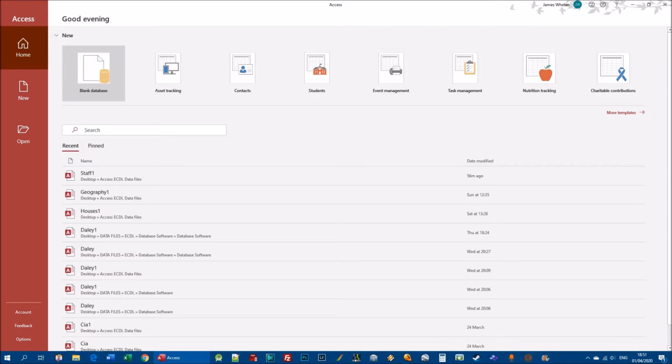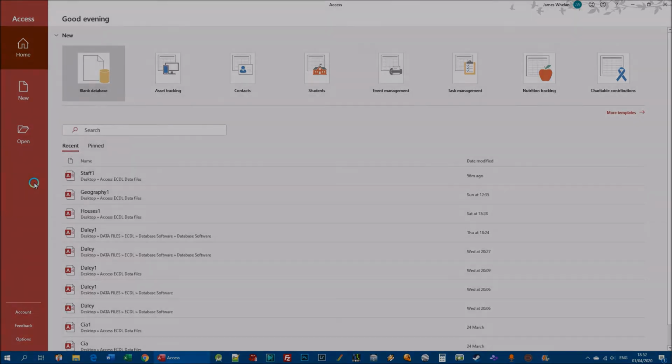And then filtering is used to select specific records from a large table. So let's say you had a table of 1,000 records, you might only want to get a certain subset of those records out. So it's pretty easy to do. It's maybe the more fiddly of the two things that we're going to look at in this video, but it's easy enough to do. So we'll begin with sorting records.